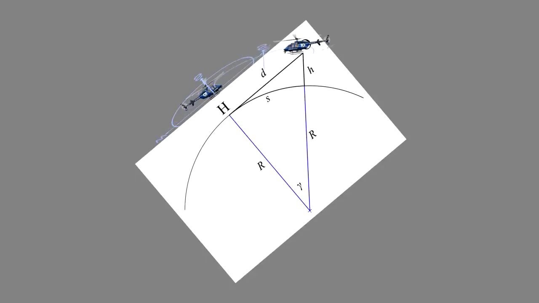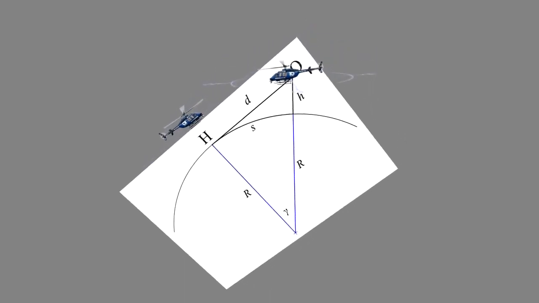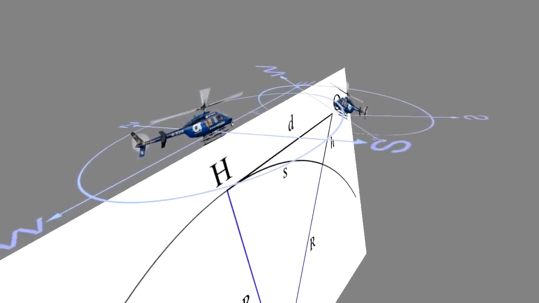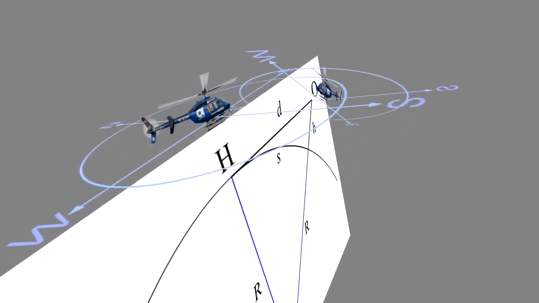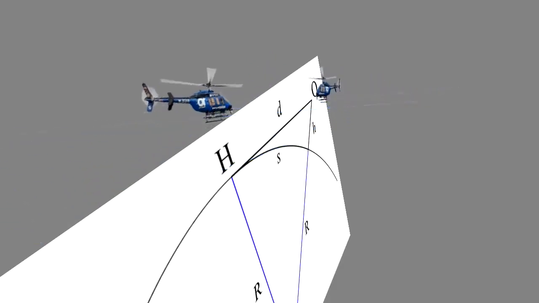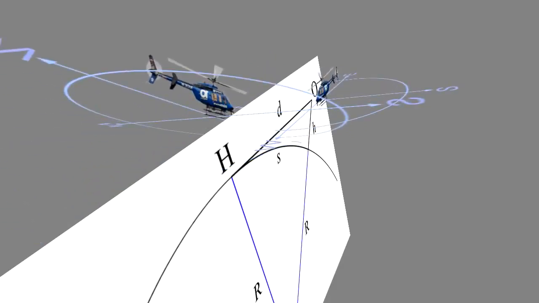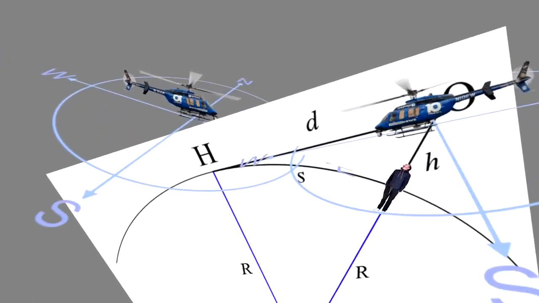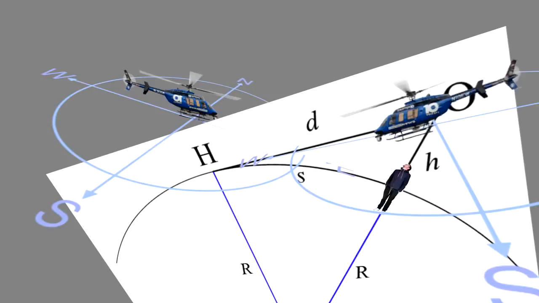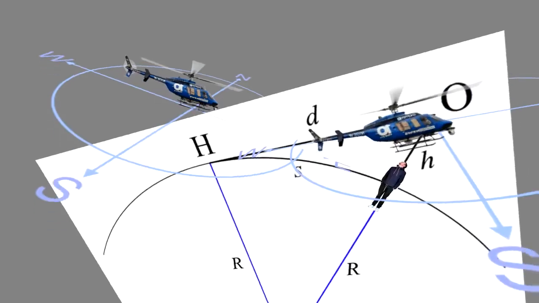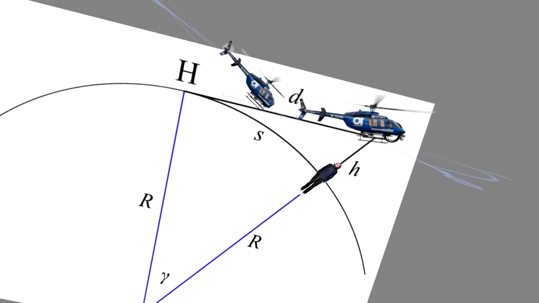So let's apply this to two helicopters. These two helicopters are 90 degrees to the tangent, yet their angles to each other are different. These two helicopters cannot see each other at the same angle, and they're both 90 degrees to the surface of the ground. They both look at the horizon. The man on the ground looks up and he sees the helicopter at an angle. Do you understand where the con comes in? If that helicopter turns 180 degrees, he's flying into the clouds, and the person on the other side flies into the ground.